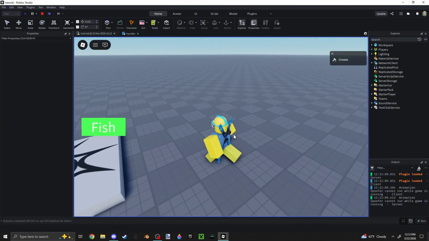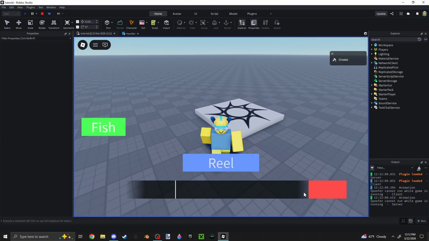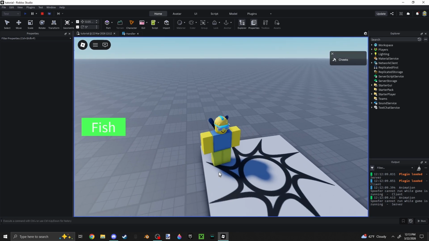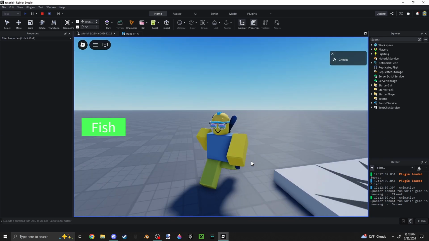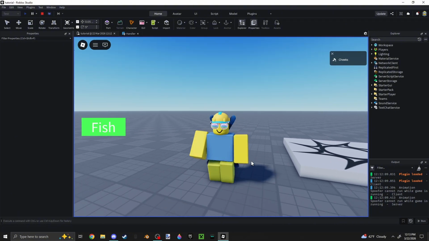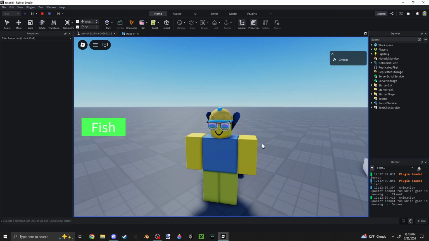And like I said, you guys can use this for whatever kind of mini game thing you want. Like maybe chopping trees or whatever you want to put this in your game for. I don't know, I'm just kind of yapping at this point. But yeah, that's this mini game fishing system, done. You guys can customize the rewards, do whatever you want with it.